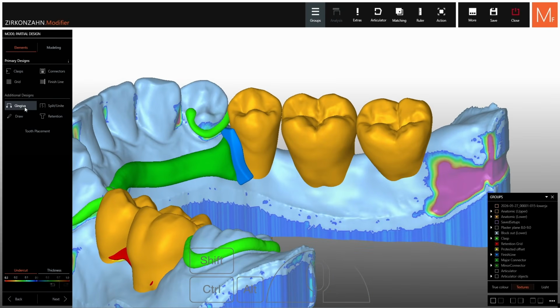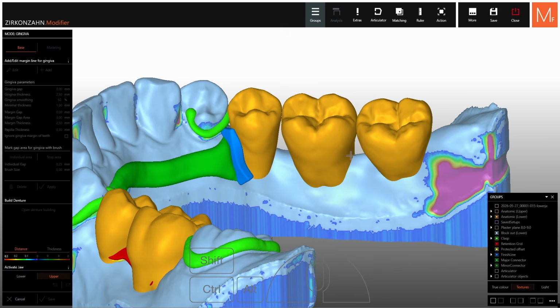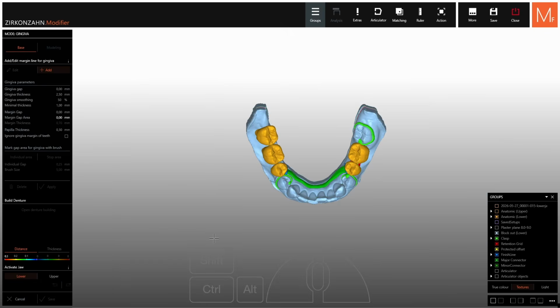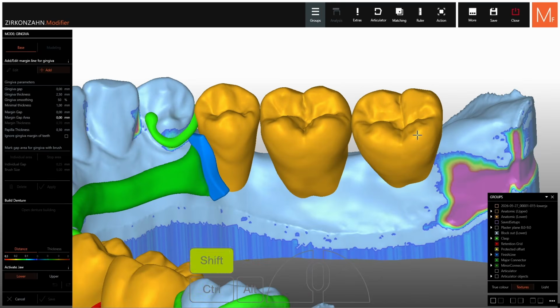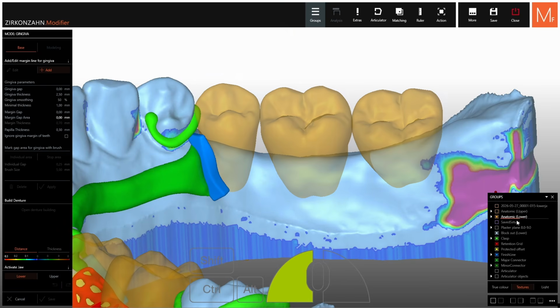We start off by first designing our Gingiva base. So here we draw our margin line. To the right, we find the same parameters as in the denture module.